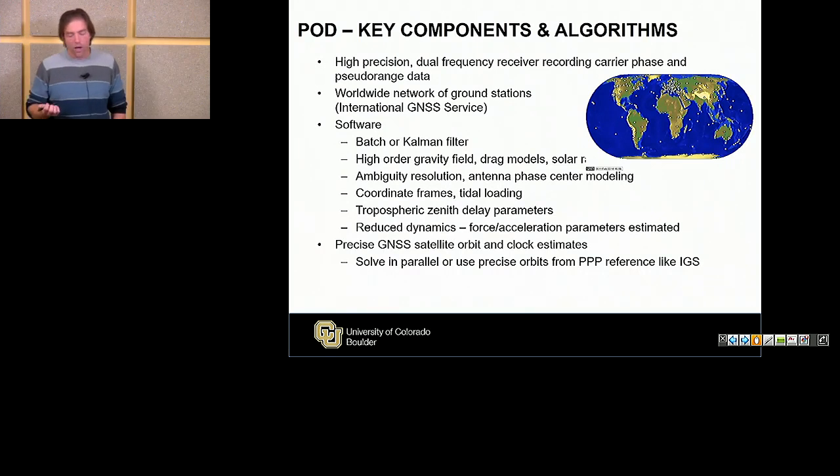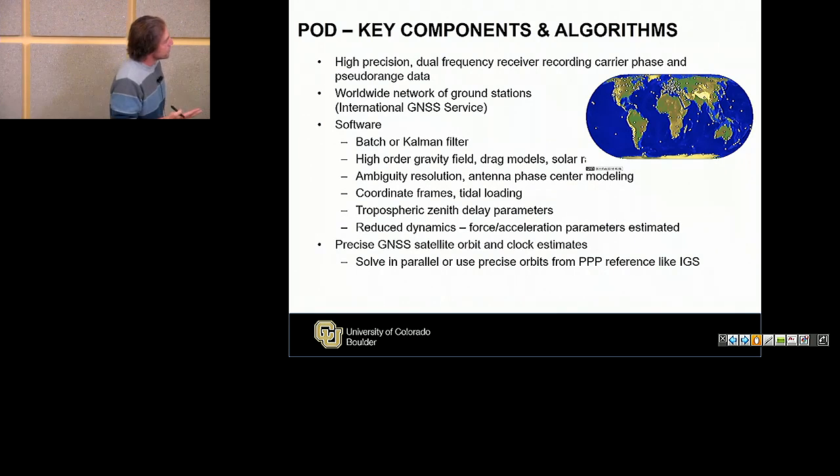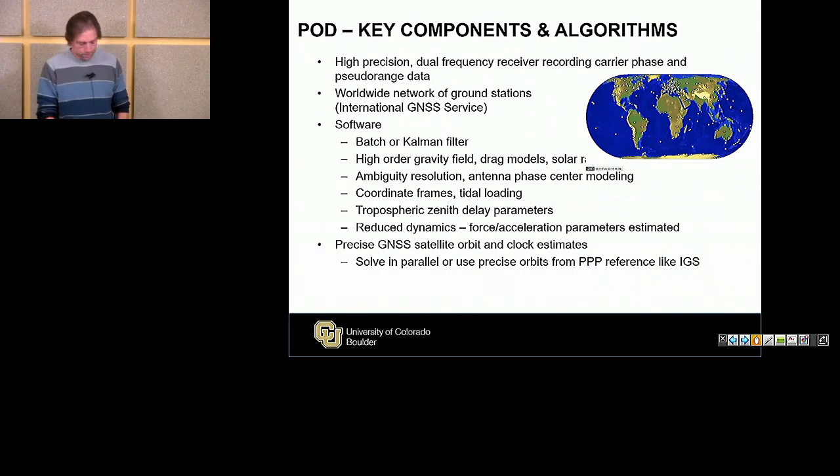POD is worth talking about. A lot of the grad classes we have here really cover precise orbit determination, where you're recording high precision, dual frequency measurements, carrier phase and pseudo-range data. You're working with the ground network stations to remove some of those errors we have talked about. In one of the key courses here, you're dealing with the Kalman filter you developed for doing this precise orbit determination: higher gravity fields, drag models, solar radiation pressure, and how all these elements impact my orbital estimation using the data I get from GPS.